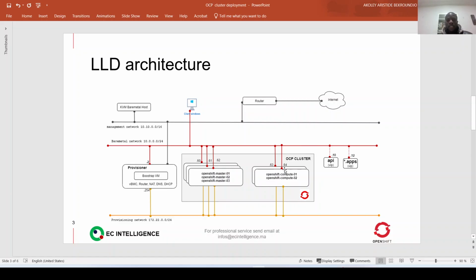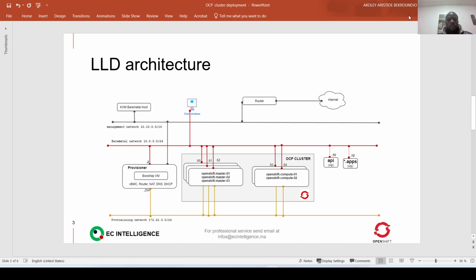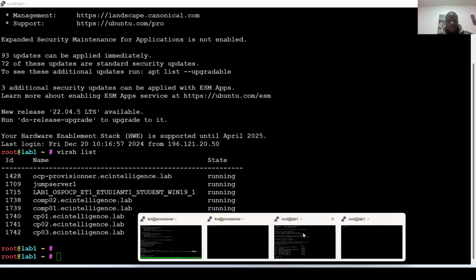Yeah, and after doing that, let's move on. We are ready, so I will now destroy my cluster and launch the installation.